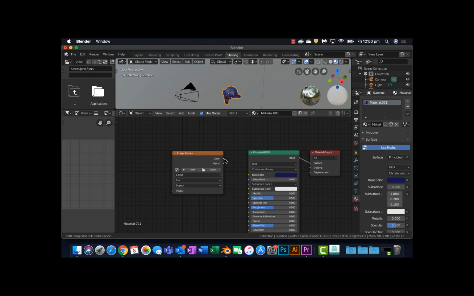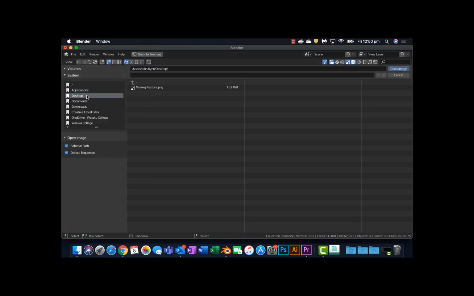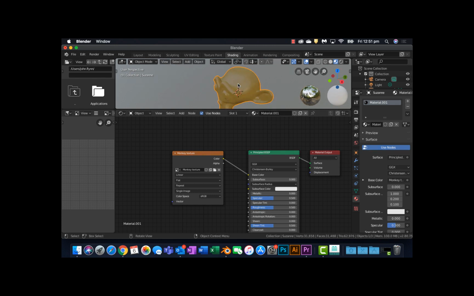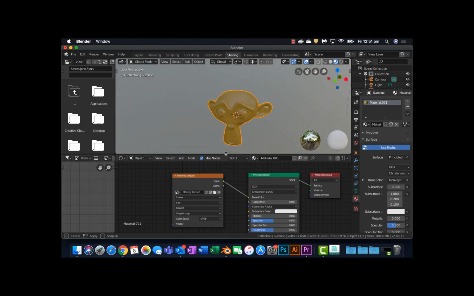So I click, left click, pull, while keeping my left finger down, hover over, and you'll see the line changes color slightly, and I drop it. The color box next to base color has disappeared because that's not in charge of the color of my monkey head anymore. It's now an image. I don't have an image open yet, so I need to go and open it. So I click open, I'm going to the desktop, that's where I saved it. You shouldn't save it there, I'm just doing it for the video. And then I click open image. And now my monkey head has gone the color, the base color of that picture that I created.